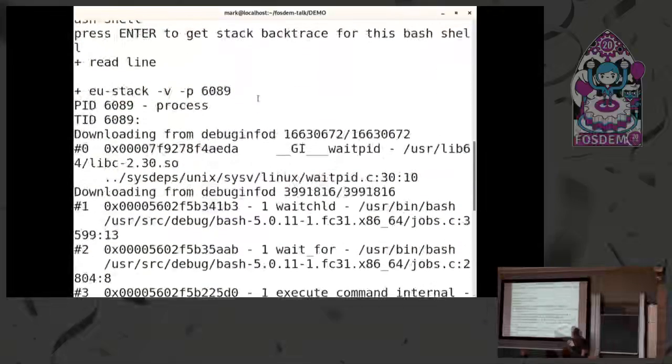Support is built in the elfutils tools, so even though we don't have any debuginfo installed, it gets them from the client, and we have a backtrace with source files and symbols.